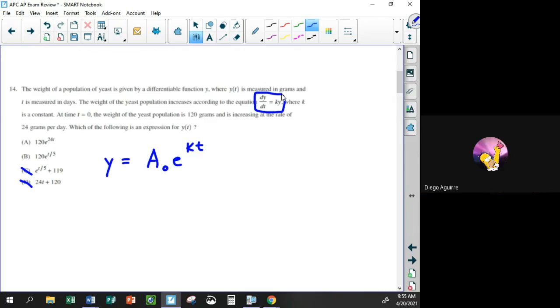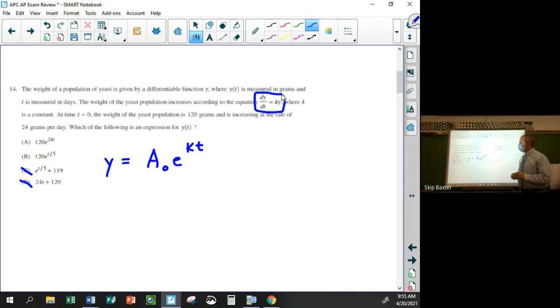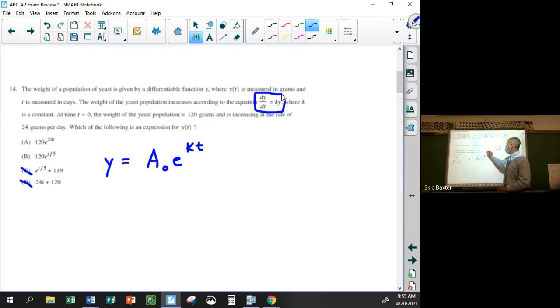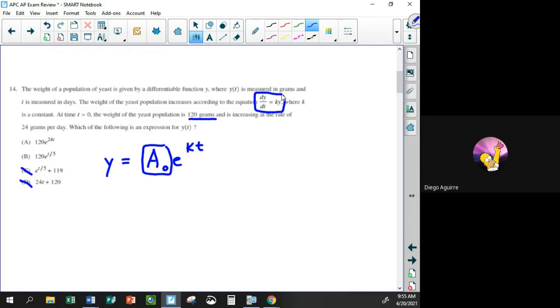Yeah, and then it would be B, right? Why do you say it's B? How do you know it's B? Well, so the initial is 120, right? And 120 divided by 5 is 24. No, the population is 120. Oh, okay, yeah, my bad. Then it would be, wait, A. If the initial is 120.